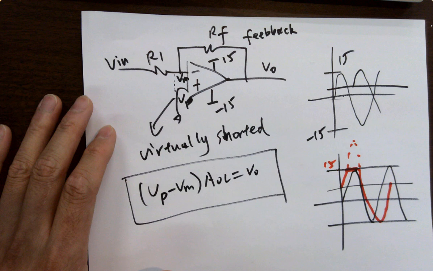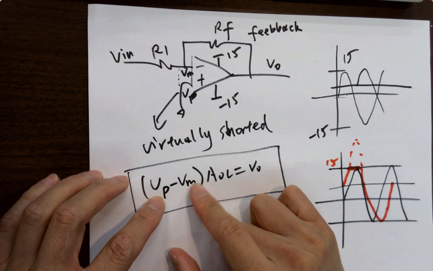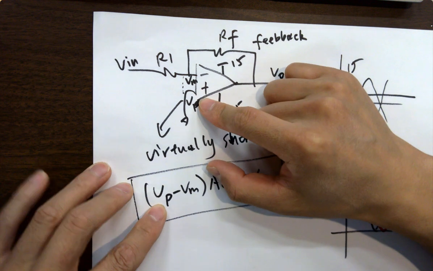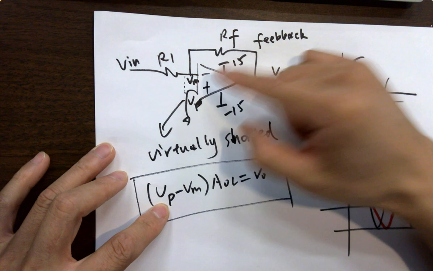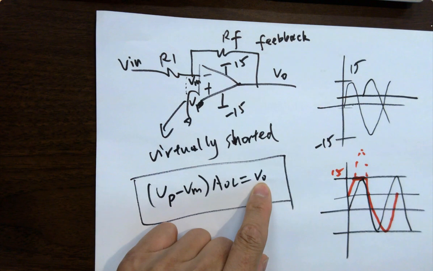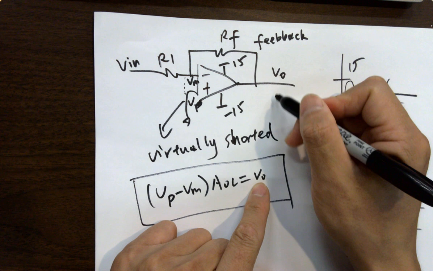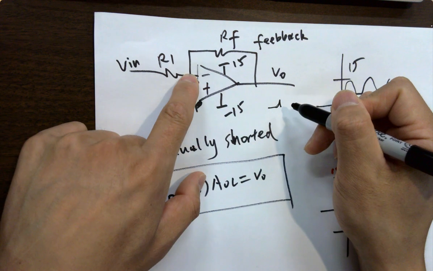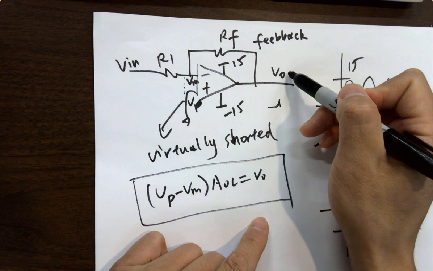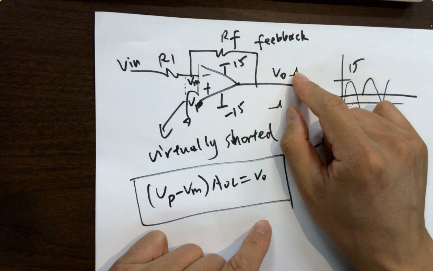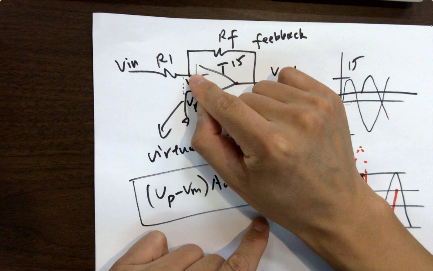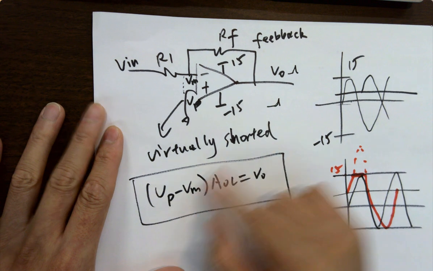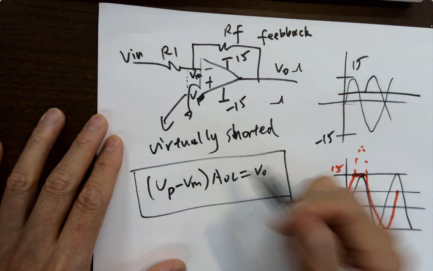What's happening here is, what if VP becomes slightly larger than VM? What's going to happen? Because of the huge open loop gain, if VP is larger than VM, you are getting a huge output. So what's happening in the circuit is it's trying to go up whenever it's getting a little bit larger. Whenever this voltage is trying to go up, even just a trend, it's going to dump current to this point and lift the voltage over here to make it equal. And that happens really quickly because of the feedback and the huge open loop gain.